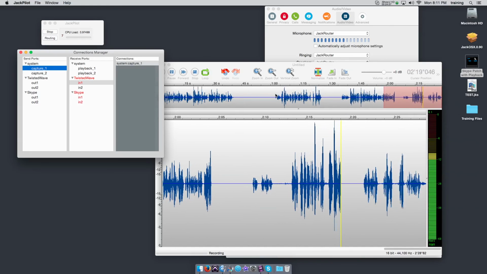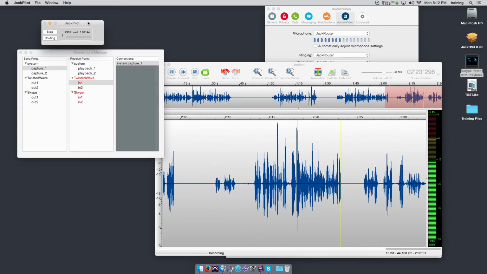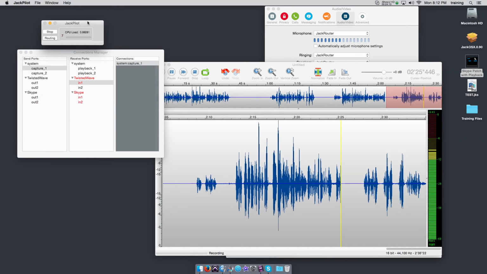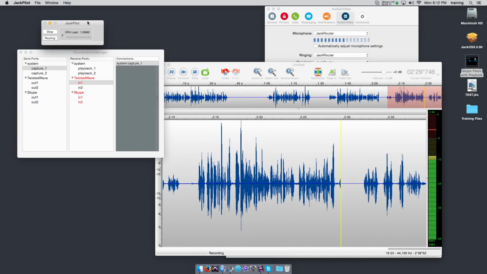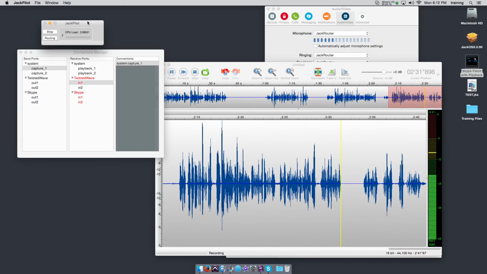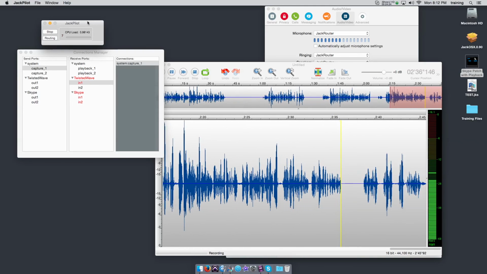I ran into one issue that I wanted to tell you about, and that was the Aggregate Engine. I tried to start my Jack Pilot and it kept failing. And again, only because I'm using a microphone that does not have audio playback through the device itself, I actually had to set up an Aggregate Engine so that I could combine the Mac output with my USB microphone to get this thing to work.